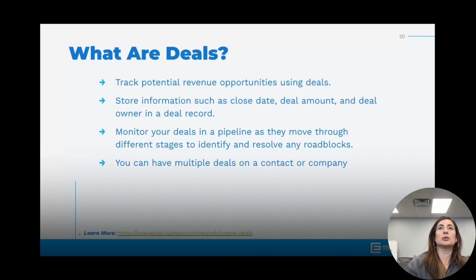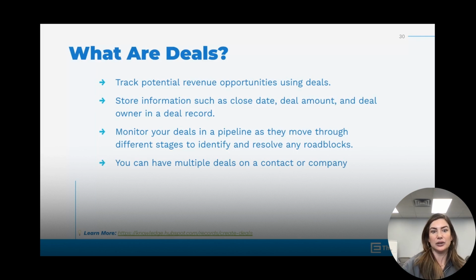You can have multiple deals under multiple contacts or companies. We work with a lot of law offices. We work with a lot of nonprofits, and these businesses have different projects. So whether we're doing a press release, or we're redesigning their site, or maybe they're wanting some help with their PPC or their Google Ads account, or maybe they want us to create landing pages, you can create different deals. We actually recommend it. That way we can really track each individual deal, what the revenue is for that project.